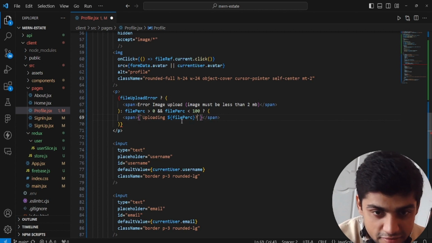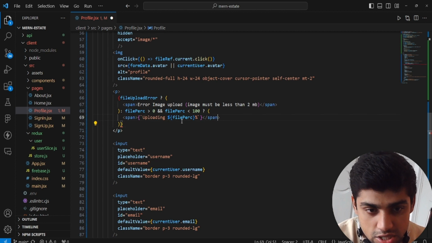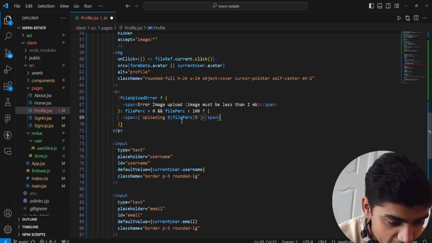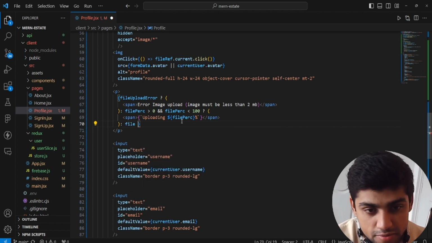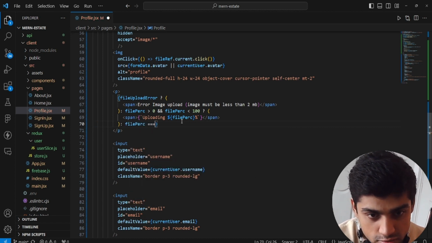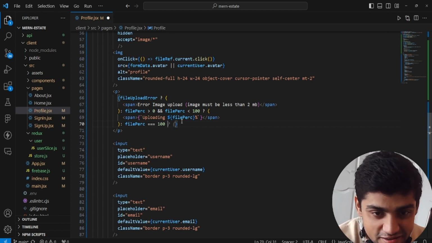So this should show the percentages. After that we have another colon, and here we check if the file percentage is 100. If the file percentage is 100, it's complete.